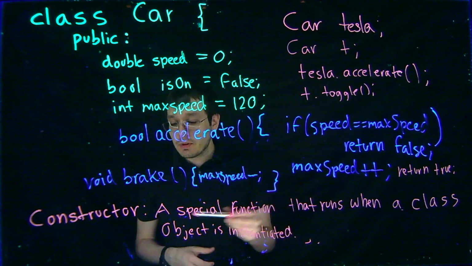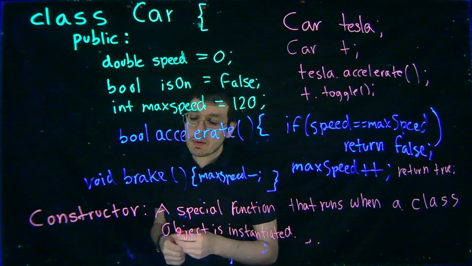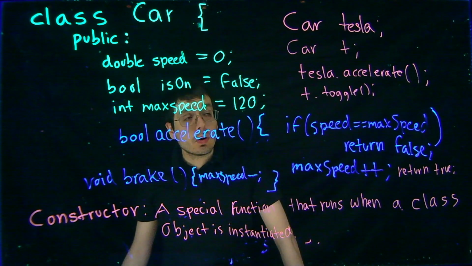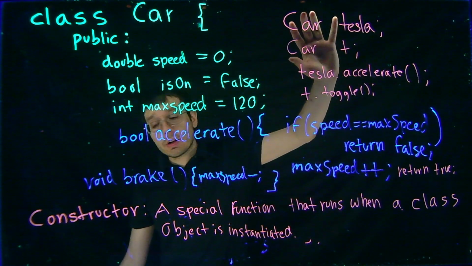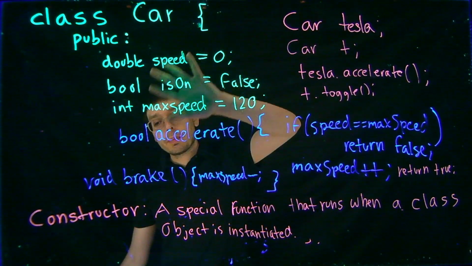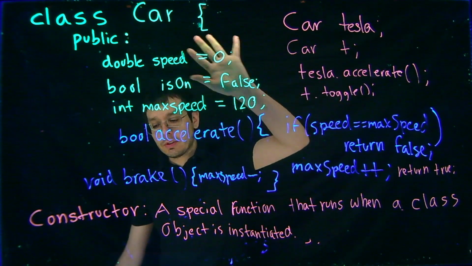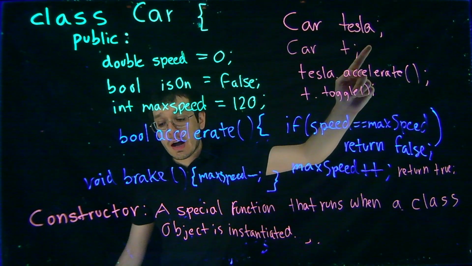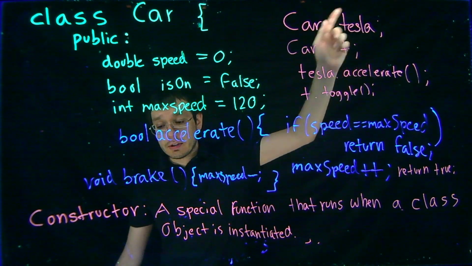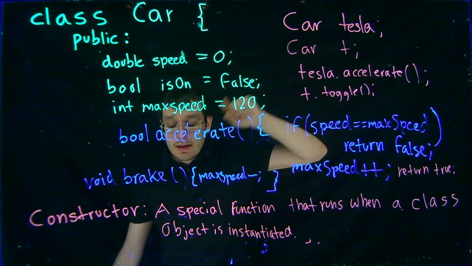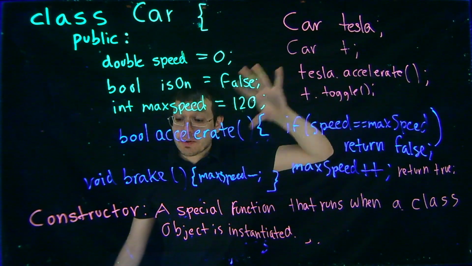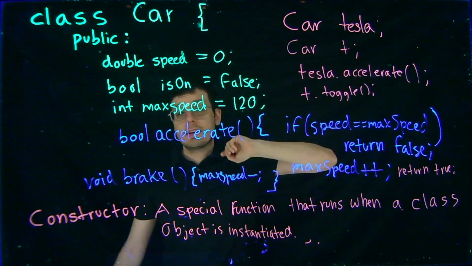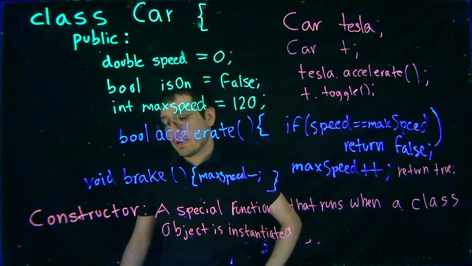So let's kind of refresh on this word. I've said it a couple of times today, but I haven't formally defined it either. When you create a class, what you're doing is you're sort of building the blueprint of what the class will contain. When you are actually making something out of that class, we call this an object. So this is now an object of the car type class. That magical process of creating an object out of a class is called instantiating the class, and that's what instantiating is.